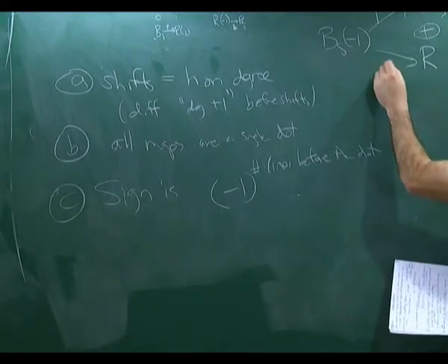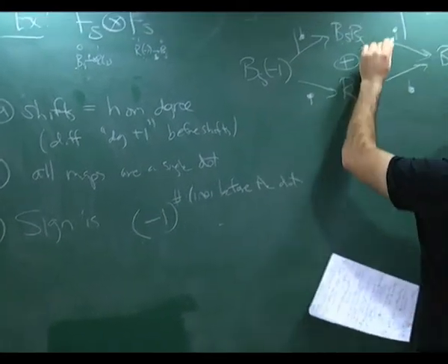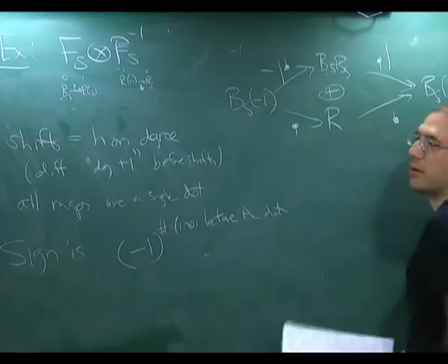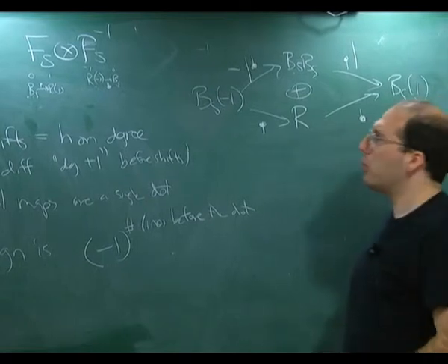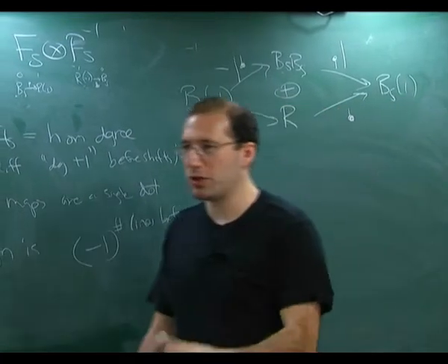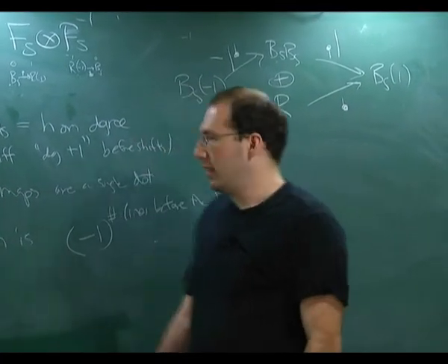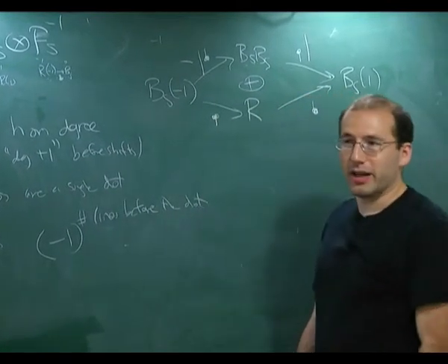So this dot has no lines before it, this dot has no lines before it, this dot has no lines before it, this dot has 1 line before it. Okay? This is a sign convention which is technically the sign convention that one should use and will give you a perfectly good complex.